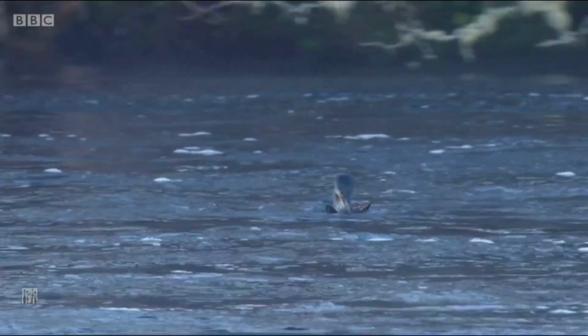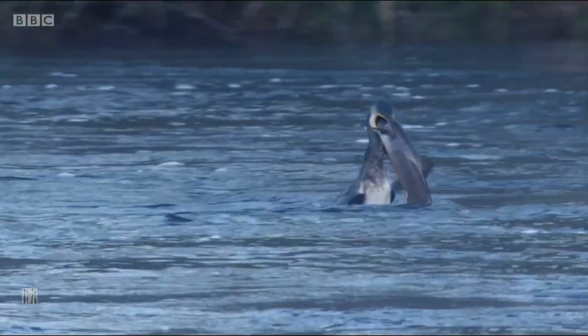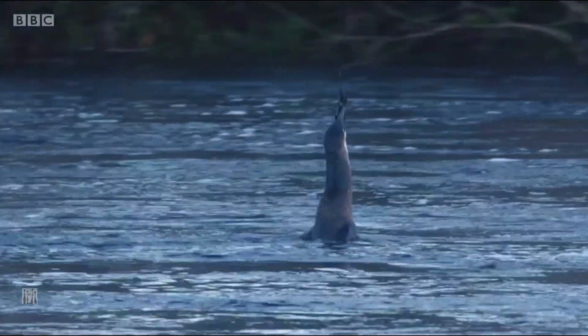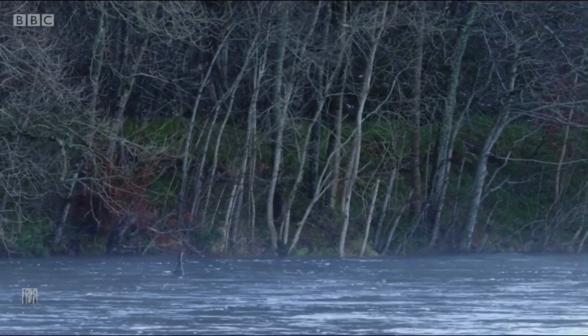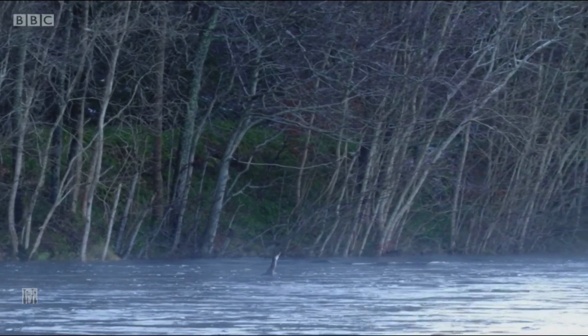And of course, where you get spawning fish, inevitably you are going to attract predators. And one of these is the cormorant. And this is what they filmed just yesterday. Cormorant with an enormous salmon. You think it's never going to get that down, but it does. The beak opens wide, it's got this elasticated gullet, and down it goes. Absolutely amazing birds. And I'm pleased to say it's not one of our salmon, the salmon we have been following. Amazing, aren't they? Amazing birds, those cormorants.